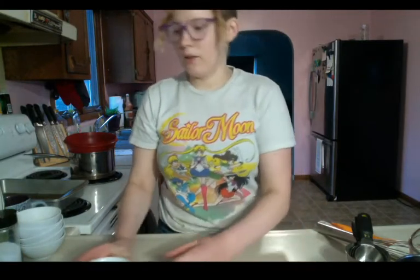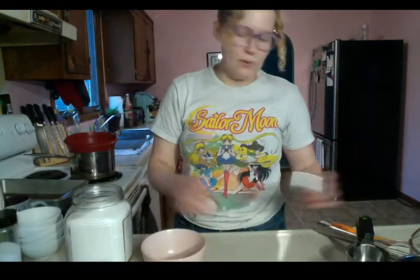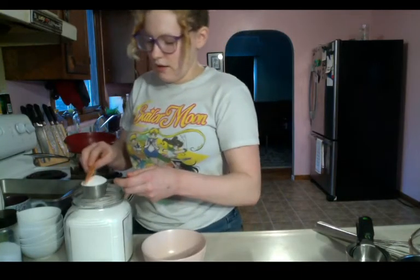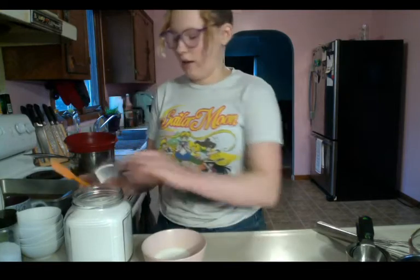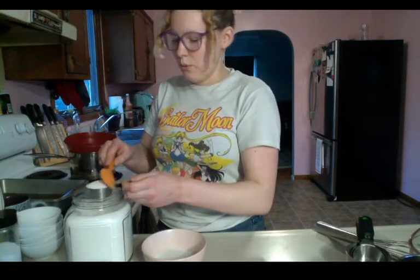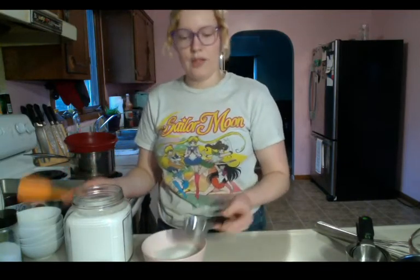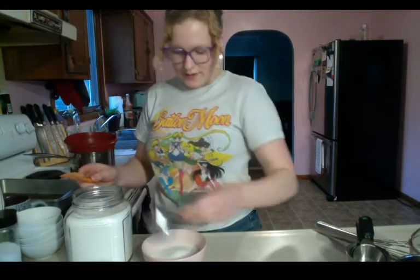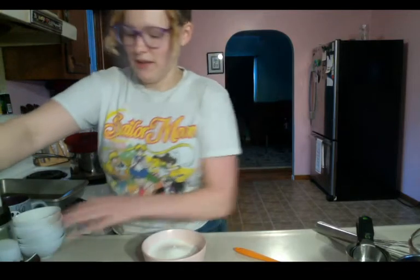Our next ingredient is white sugar — measure out one cup and a quarter of white granulated sugar. Make sure it's nice and even in the cup so you don't have too much. If you have too much sugar it will throw off the chemistry balance of your baking and might make things too wet, because sugar in its nature wants to be a liquid and will seek out any liquid around it. That's why they advise storing sugar in a dry airtight container.